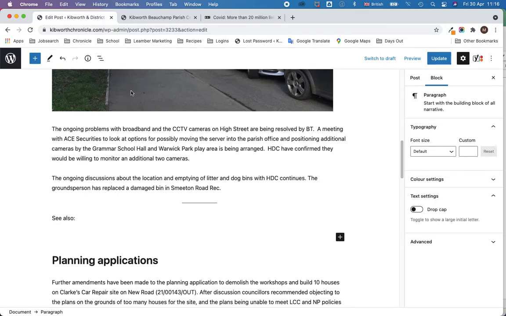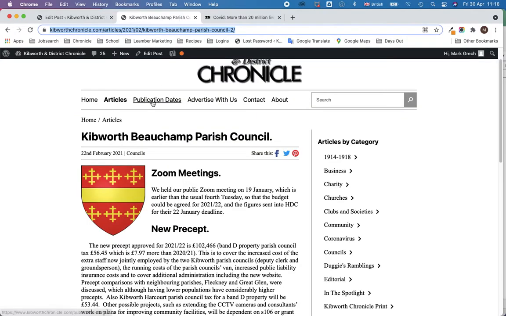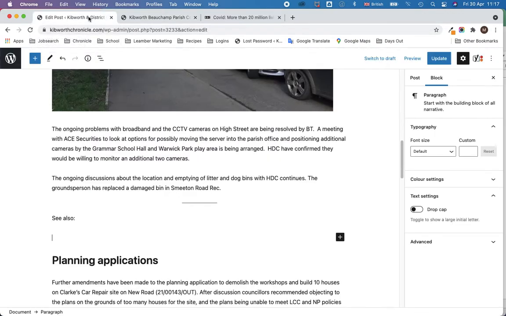So that's the URL. What I actually want to do is link to the title. Now, this author, when this was published, didn't put that this is the Kibworth Beauchamp Parish Council February, because obviously we'll have February, March, April, May. Really, the author should have put that this is for the meeting held in January. So this is actually January's update. We'll take care of that in the link when we write it.